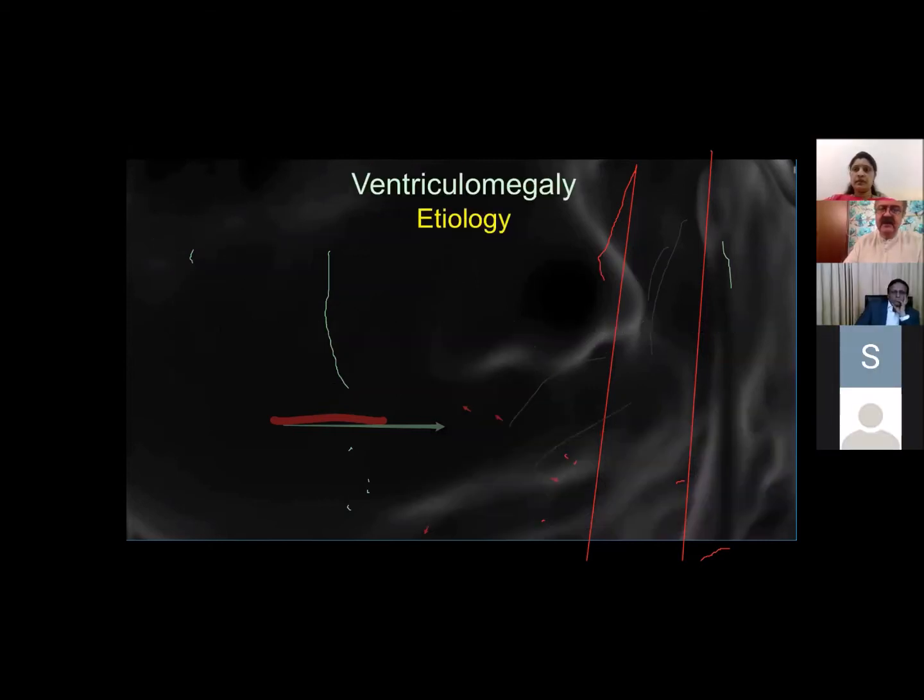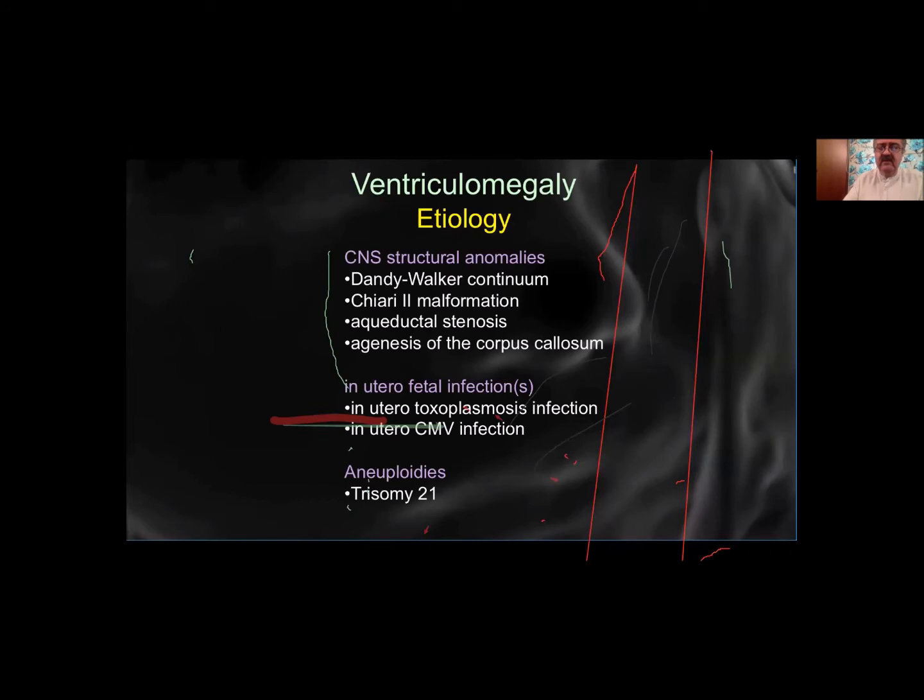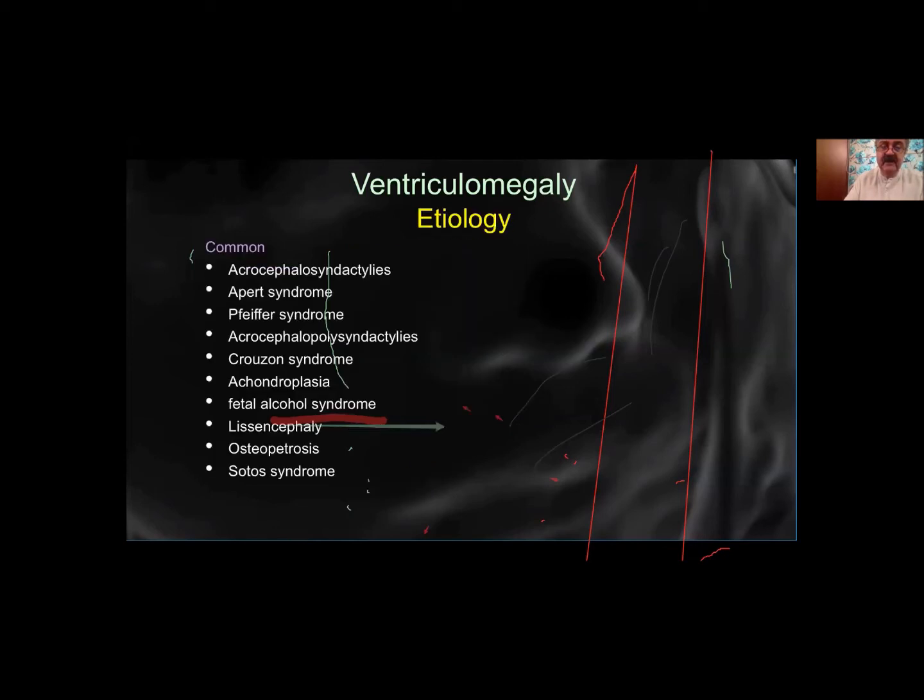Now, we know that we have this working list: structural abnormalities, in utero infections, and aneuploidies, and therefore we must progress according to this and do the investigation that I suggested, which means a good detailed scan, an MRI, an invasive procedure. You might postpone the MRI till the results of the invasive procedure come in. That's justified. But somewhere along the line, in case the patient decides to carry on, an MRI is required latest by 26 weeks of gestation.